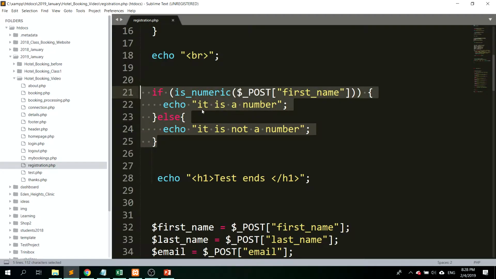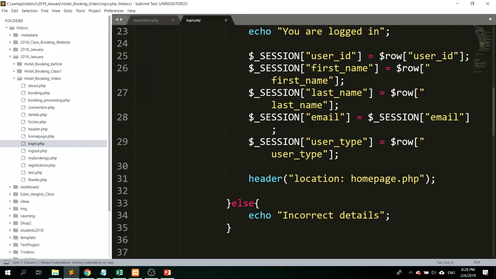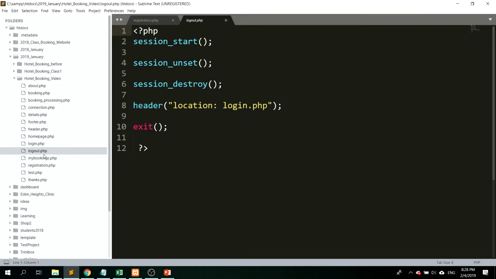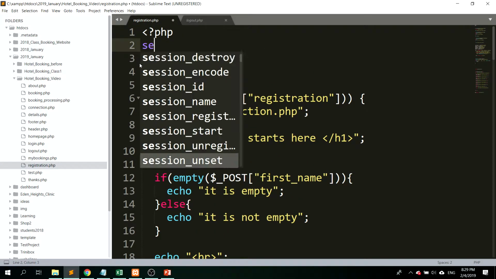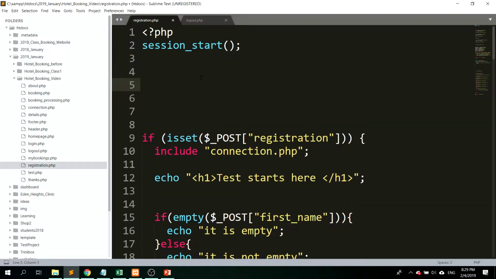So let's do this code now. You must watch my login video to understand what's happening. If you did in fact log in, it creates a session, and this session can be used on any page. So let's check to see if I'm logged in. Once again, I must have session start at the top of my page. Absolutely necessary if you plan to use sessions. And this should be one of your first codes.